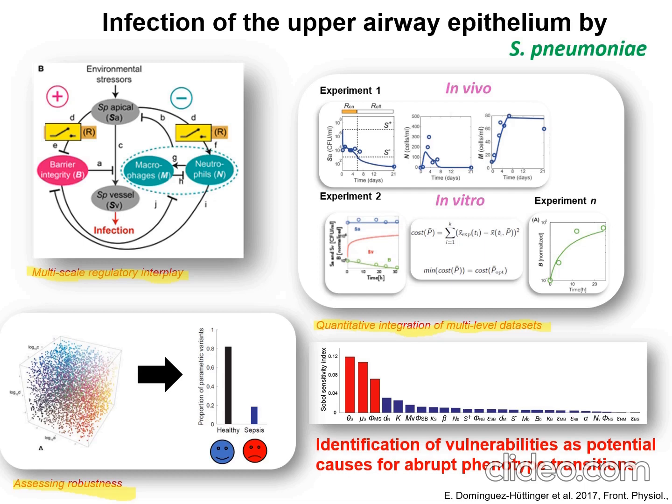Here again, we would expect that the system is able to withstand the vast majority of perturbations because, again, most of us are healthy, fortunately, and indeed this is what we see. So if we perturb the system in random ways in all possible directions in the perturbation space or parameter space, we see that a vast majority, around 80%, will remain healthy, and some of them will be severely ill. And then we would like to ask, what is responsible for this dramatic change between a healthy response and a totally unhealthy one?